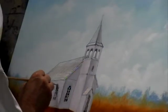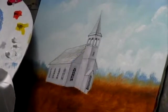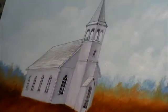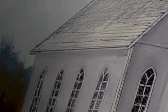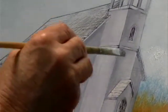That does it. Now I want to put a little shadow under here. And I've got a little shadow there, but I may put a little bit darker one there. So for that shadow, let's see if this color will do it. I believe it will. Hope you can see that on television. I believe I want that in just a touch darker. I could mix it with my brush. Let me do that. And I want a little shadow right there.